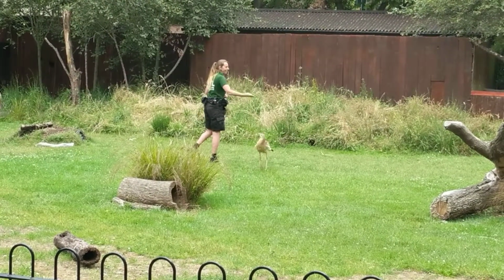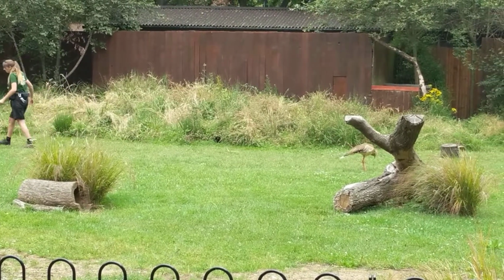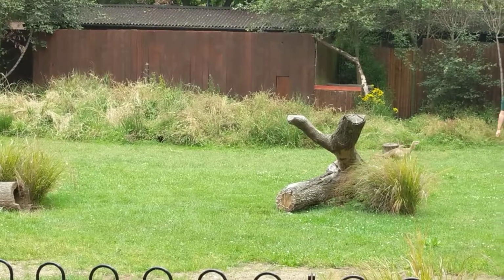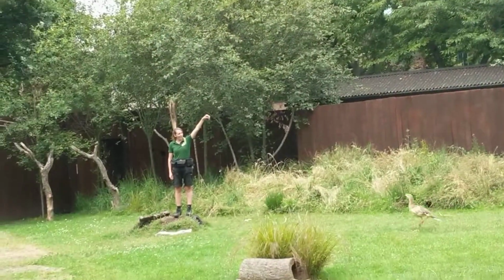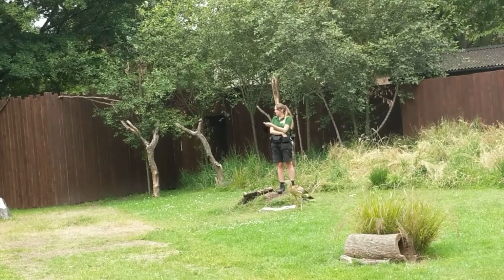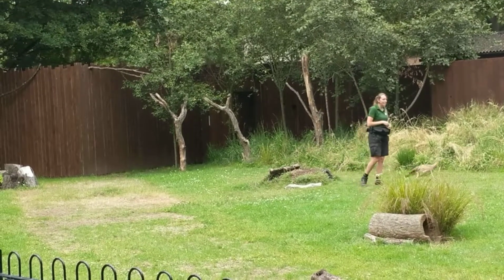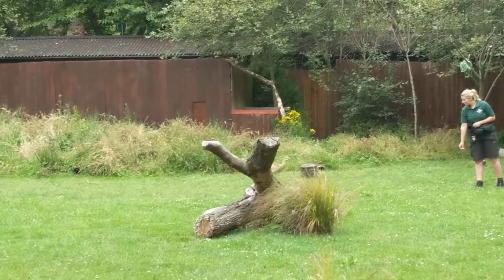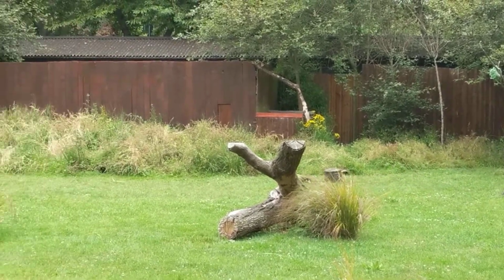But he can also use these legs for another purpose. And this, everybody, is to catch his food directly out of the sky. That's right, so I have an insect right here. We're going to see how high Cyril can jump. Are you ready? Look at that, that's pretty impressive. Yeah, I think he deserves a round of applause. He's been very impressive. He can jump up to 6 foot into the air to snatch his prey, whether that's butterflies, flying insects, dragonflies, anything, or even potentially a small bird.